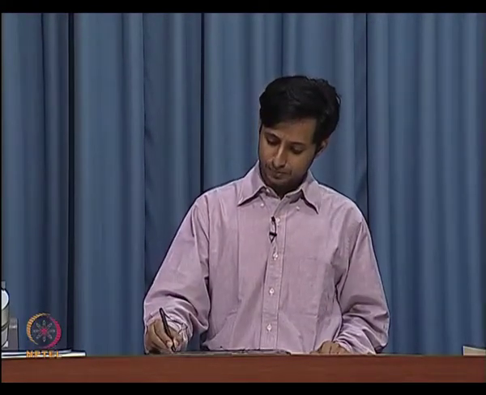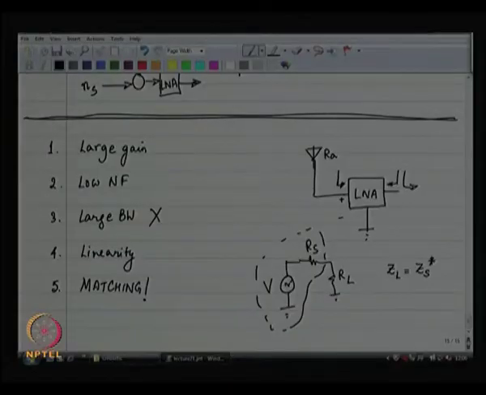You can keep decreasing the output impedance of the LNA, your gain is going to marginally keep increasing, but really do you want to spend so much in decreasing the output impedance of the LNA to 0? You probably do not want to spend so much. The marginal benefit that you get is probably not worth it. So, in that case the optimum point would be to set your output impedance of the LNA equal to the input impedance of the next stage or conjugate of the input impedance of the next stage. So, that is why you want to do output matching.